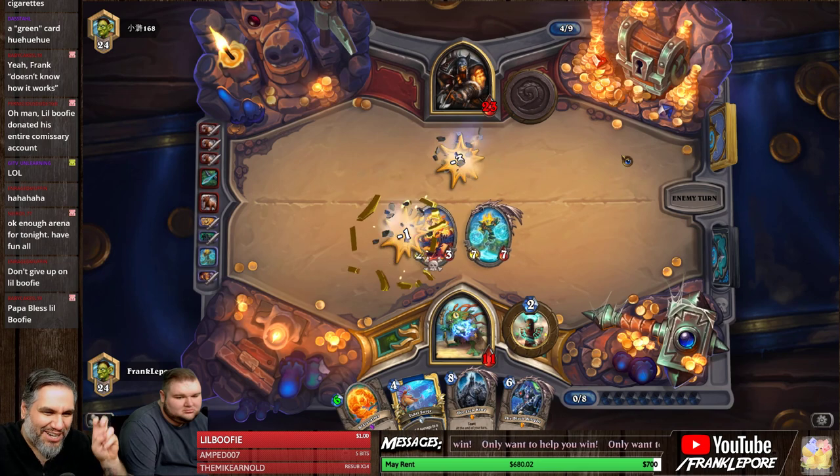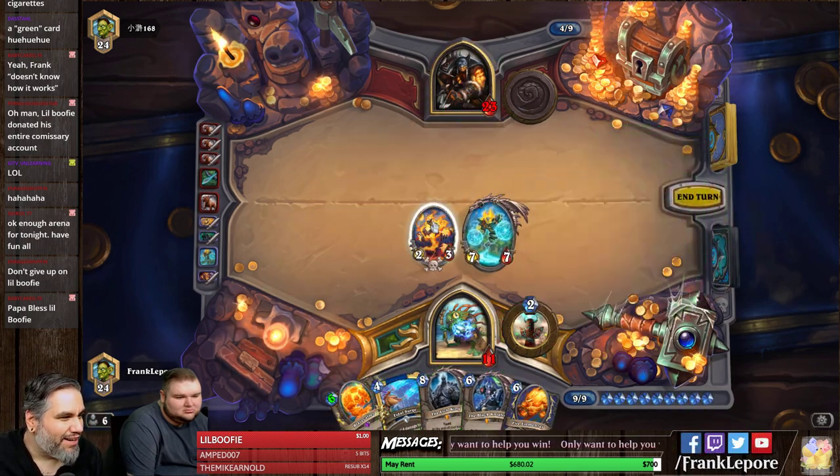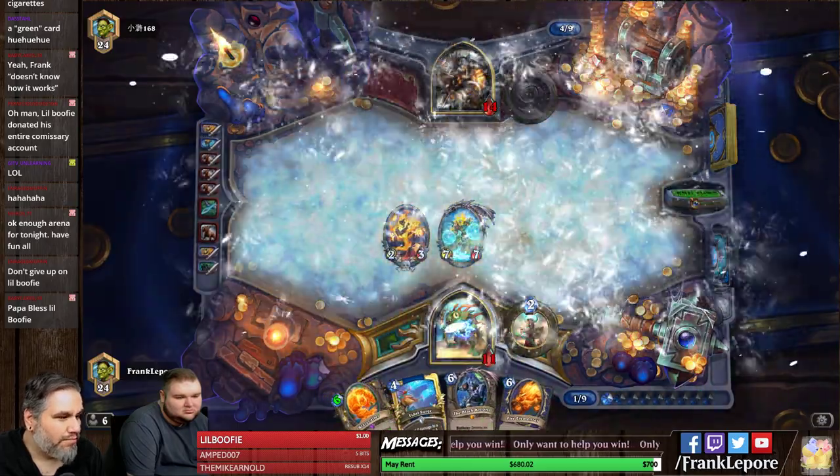Yeah, Frank doesn't know how it works. Man, you guys are great. I don't know why. Look, they have no cards in hand. We have like 1 million. Let's go to 1,000,001.